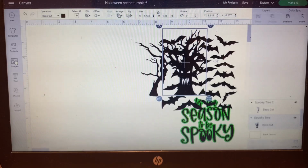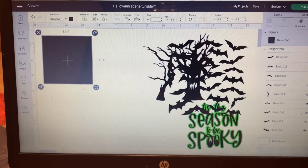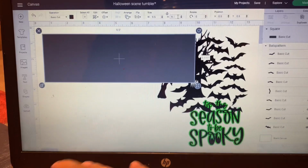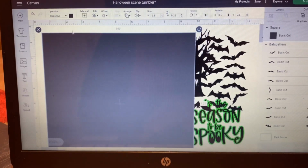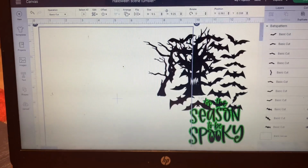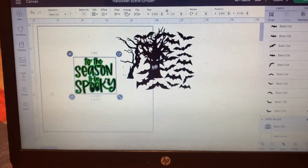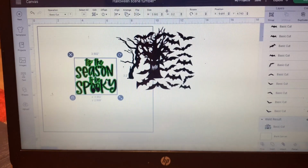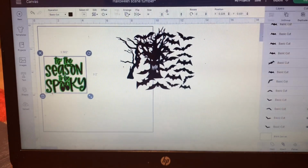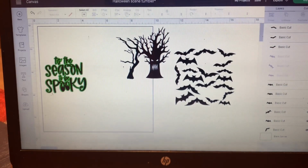So what I'm going to do now that I've chosen the decals that I want to apply, I have measured my cup to determine how large I want my scene to be. So I've measured my cup to be about 9.5 inches in width, so all the way around, and about 9.25 in height. Now, my cup is actually 10 inches in height, but I did shorten it because I'm going to keep that bottom section black. So now I'm just going to use my decals to build the scene on my tumbler so that I know exactly where I'm going to be applying each of these decals and making sure that everything fits perfectly.